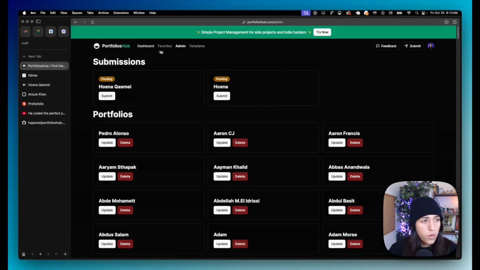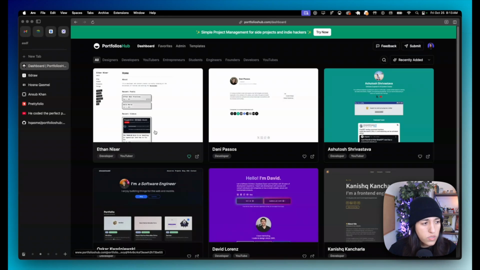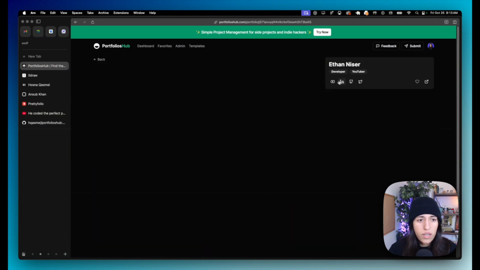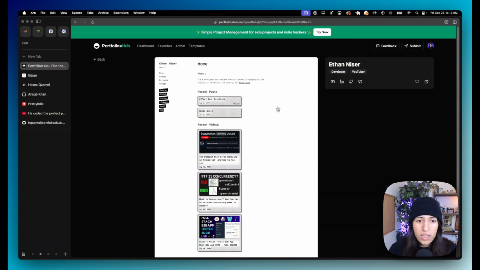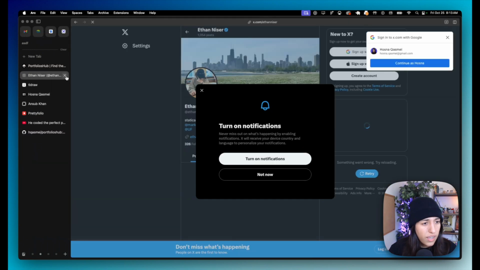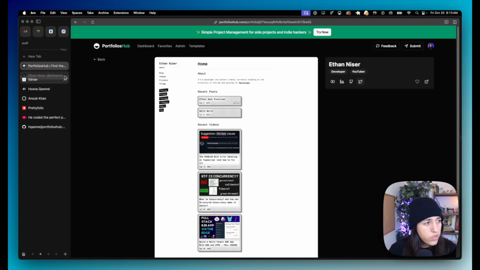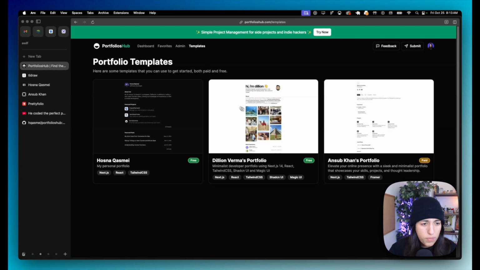When you go inside a specific person's page, let's say Ethan's, you'll see the image load of a screenshot of their main page, and then links that are associated to them. You can go check out his X account or whatever. Those were the initial few features that I added, and then eventually I added this page that I haven't touched in a second, where some of people's sites are open source, so it's easier for you to see what it looks like.